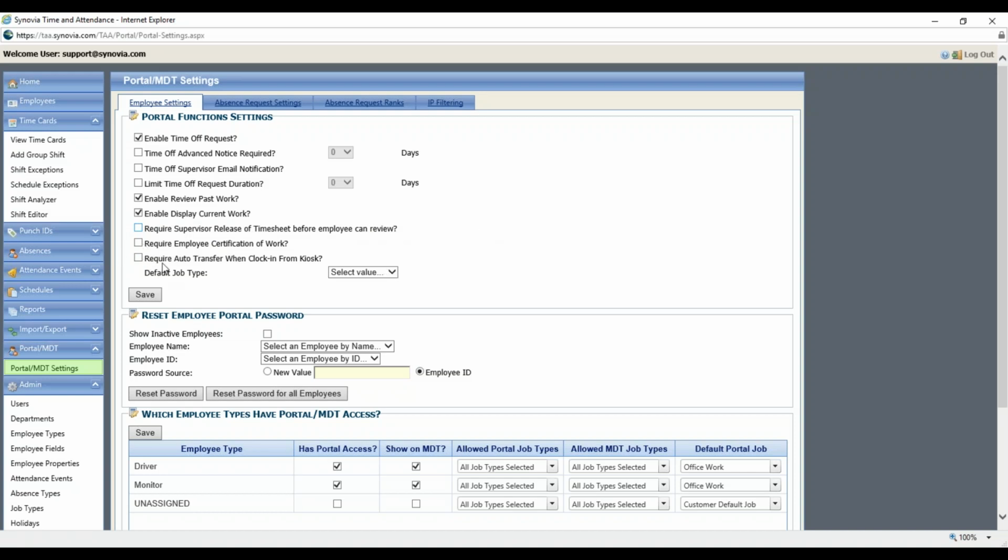Now there's require auto transfer when clocking in from the kiosk. What this is, let's say that you are clocked in through the portal. So you've gone to the clock in tab and you've clocked into office work or meetings.